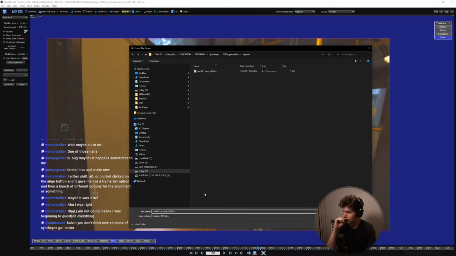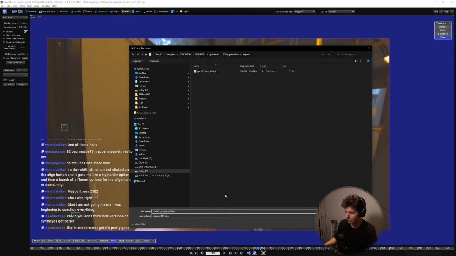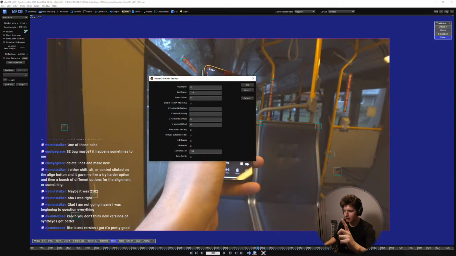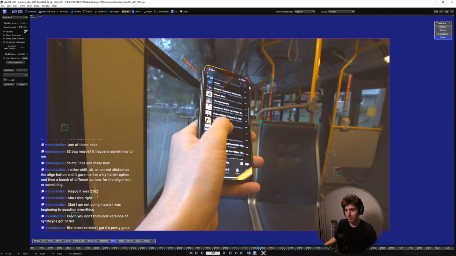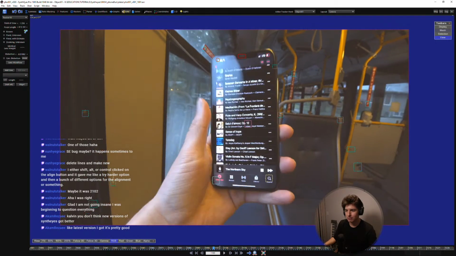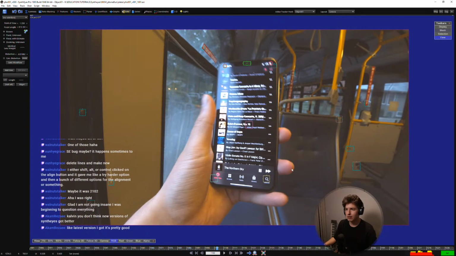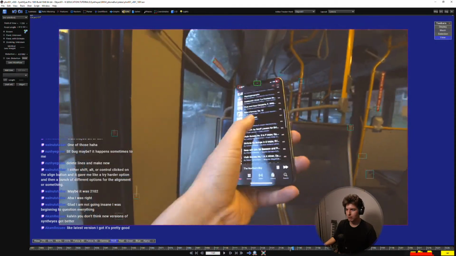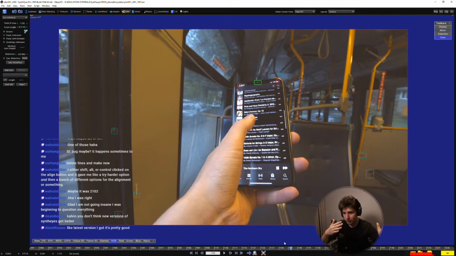Calvin, you don't think new versions of Synthesize got better? They have a lot of new features. I just don't like the solving. Okay, I like the new algorithm. You know what's funny? Every time I talk about this, I keep having to say, actually, I like the new algorithms. I do like new versions of Synthesize. The solving, I understand where it's trying to go. Except it's not predictable, and I don't understand the manual. I keep getting screwed over in a lot of my shots when I try to solve them. And then I go back to an old Synthesize and it's just amazing. It works in one click.